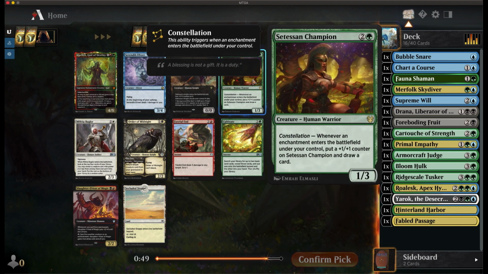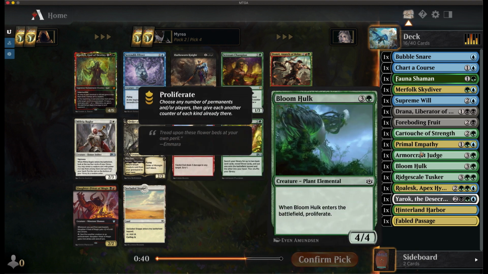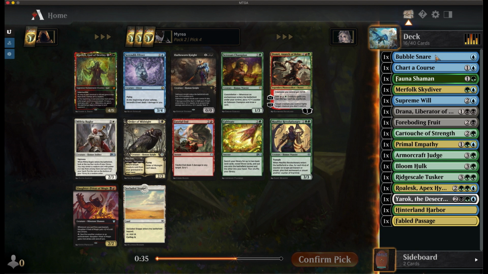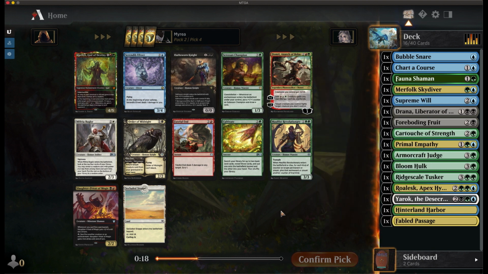Cetacean Champion would have been good with Calyx, but it does add a +1/+1 counter to him. So how many enchantments do we have? 1, 2, 3. We have 3 enchantments, so not too bad. When it enters the battlefield, for each kind of counter, add another counter. Interesting, so it is a bit like Proliferate. I feel like trying this out actually.